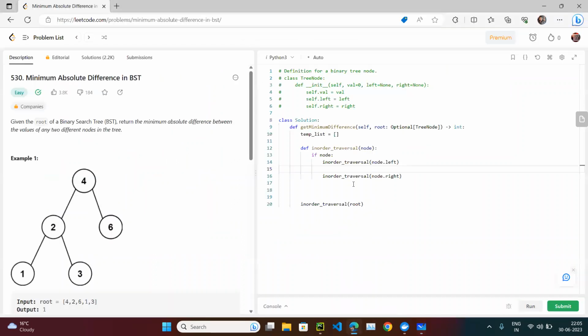So what we have to do? We have to do temp list dot append and node dot value. So we are going to store it. If you print it, we are going to check whether we are printing the correct list or not. So let's try that.